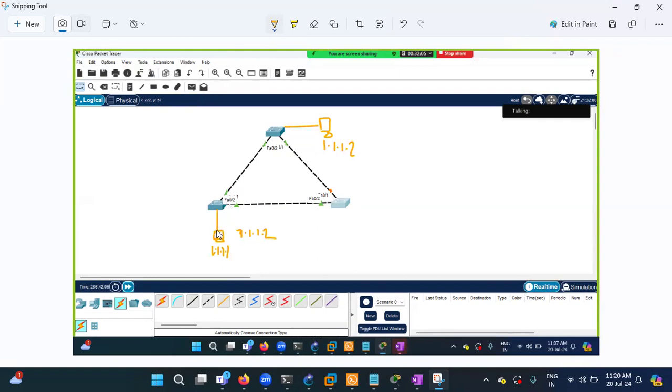First, the system will encapsulate the packet. It will reach here. Then the switch will see what the destination MAC address is, where you want to ping, where you want to go, right? Then it will add the source MAC address, the PC's own source MAC address, and the destination MAC address will be this PC.